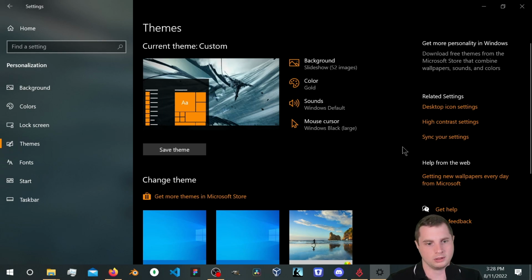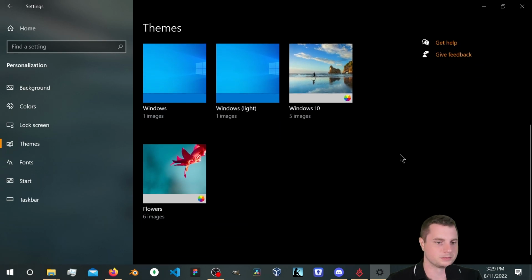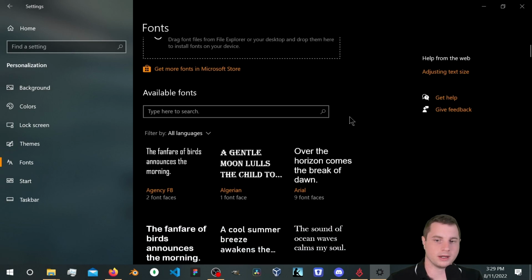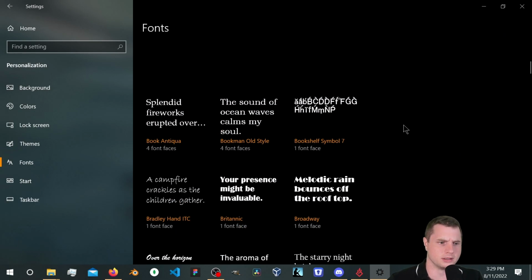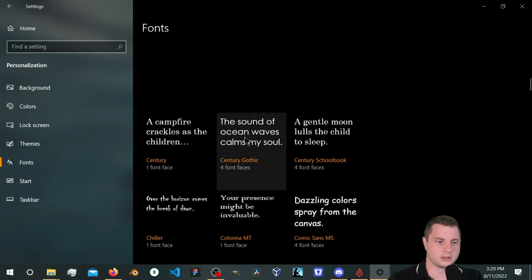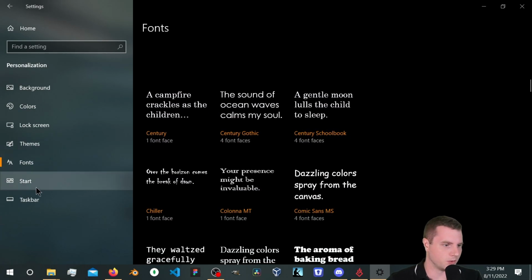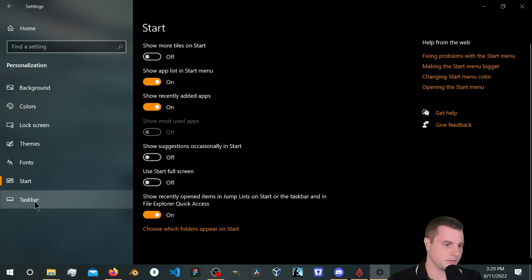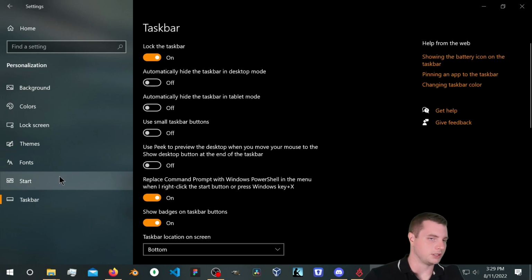Color, cursor, desktop image. Okay, fonts over here. If you want bigger fonts, which I'm pretty sure I adjusted these a little bit, or if you just want different fonts, got a bunch of options in here, and you can always add more if you want to. Start bar. Yep. So here's a bunch of personalization options.